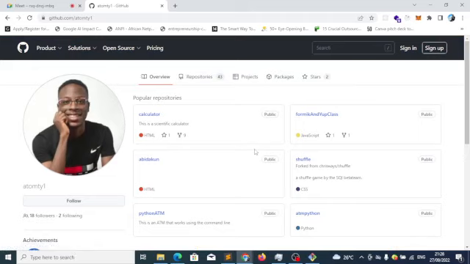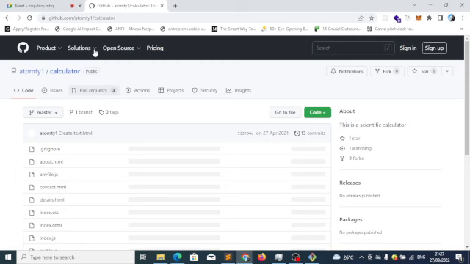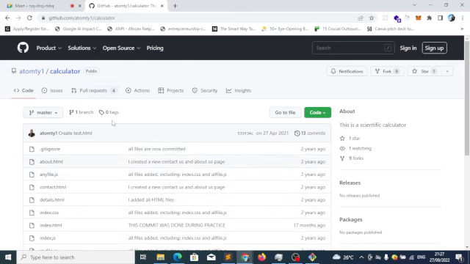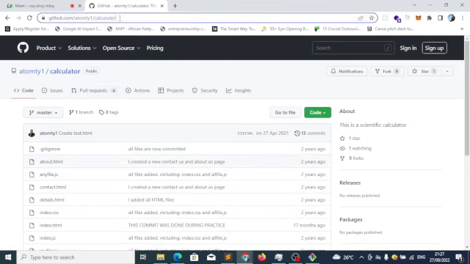Let's say you see any of these projects that you like, and you want to copy it. So to say, you want to steal it. When I say steal, I mean you want to bring it to your own device. How do you go about it? I'll pick this first one, this calculator. Let's say I want to copy these codes and bring them to my device. How do I go about it?